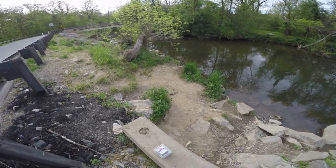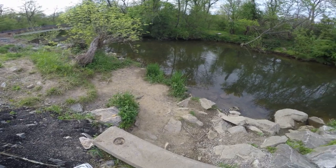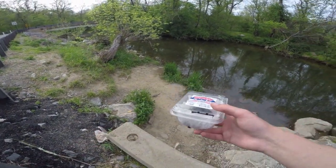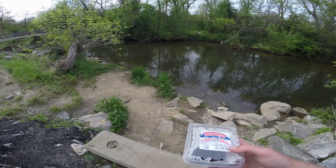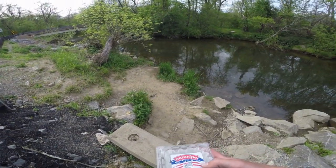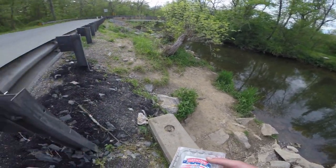We are back to fishing. I actually took a long break, went home, ate some dinner, and now it is almost six o'clock. We are back on the creek — I'm actually at the Pickering Creek now. We're going to be fishing with worms. I was here earlier around 2 p.m. throwing artificial stuff and wasn't getting the bite I wanted. Now the sun is not as high in the sky, hopefully these trout are biting. I do have another spot we can try after this if we can't get the fish we want.